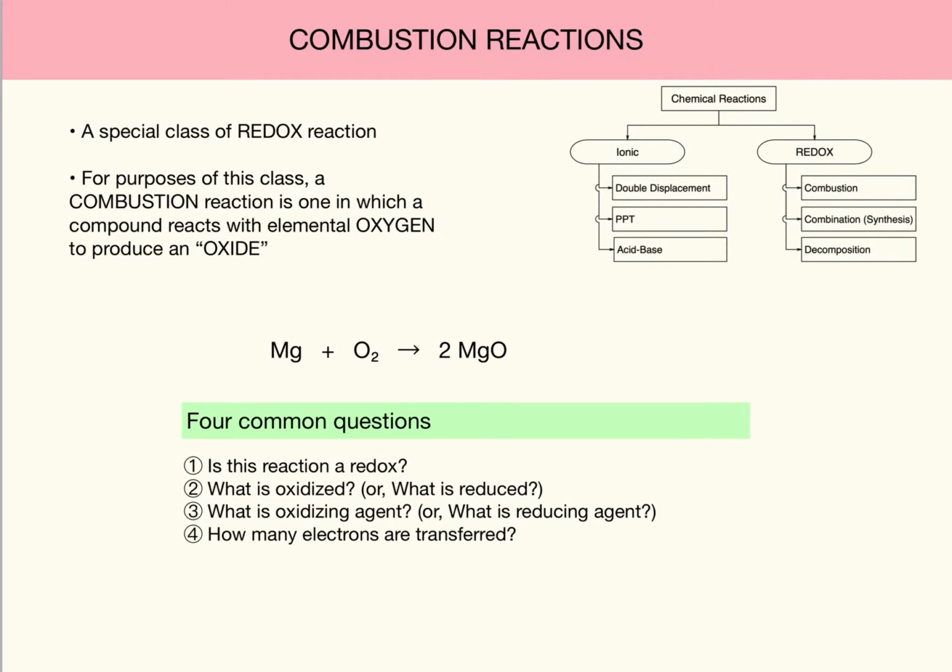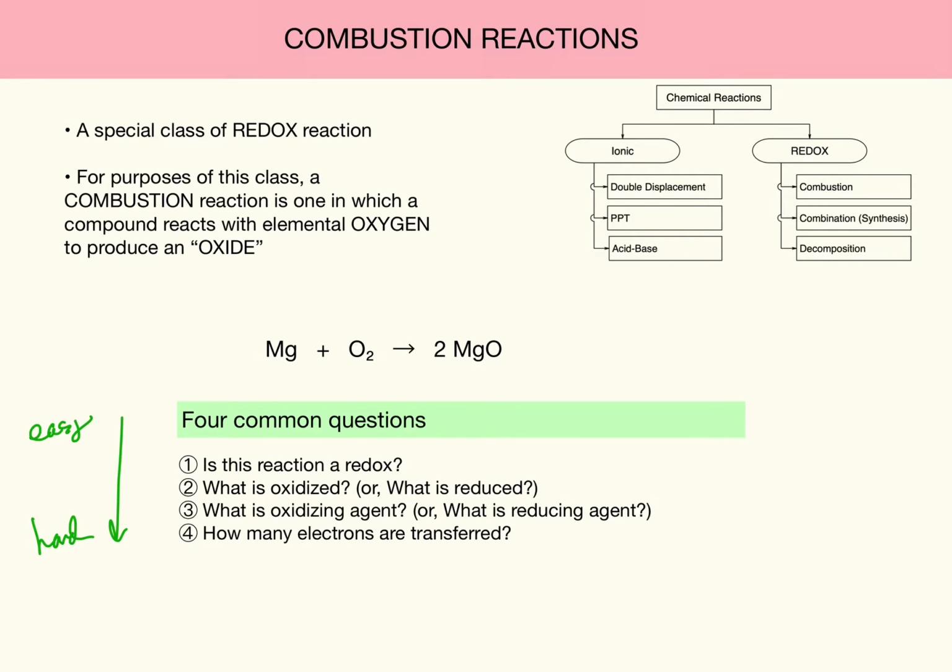When dealing with redox reactions in general and combustion reactions specifically, there are typically 4 types of questions we'll see. And they range from easy to hard. Questions range from as simple as, is the reaction a redox reaction, or what kind of redox reaction, all the way up to how many electrons were actually transferred. The last one is the most difficult because you have to know all of the former to be able to determine it.